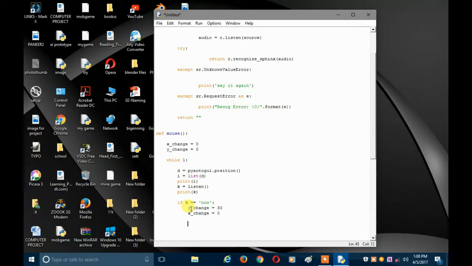Now let's give another if statement. This time I'm using elif, elif k double equals to go, for the up direction, because I'm using pocketsphinx and it does not recognize the words correctly, so I'm using small words.